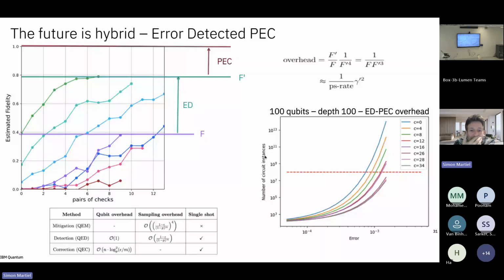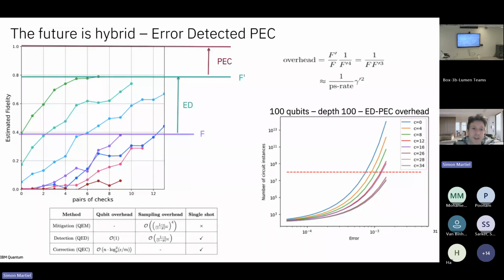So what comes next? I think the most exciting thing we are trying to explore currently is the idea of combining this technique with PEC. PEC is a quantum error mitigation technique which has the cool property of giving you unbiased estimates of some expected value, meaning that you can trust the result of PEC to be exactly what you should have if no noise was present inside the circuit.